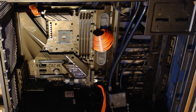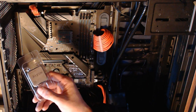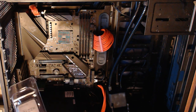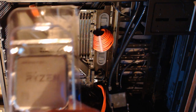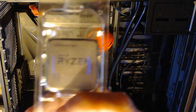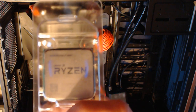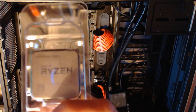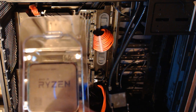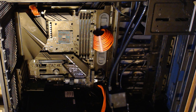The CPU that we're going to be plonking in this is, let's see, a Ryzen 5 2600. I've got everything reversed on this. Sorry, my camera's not right clever. It's not focusing, it's not behaving. But that is a Ryzen 5 2600 CPU, 6 core, 12 thread. Very, very, very good CPU.